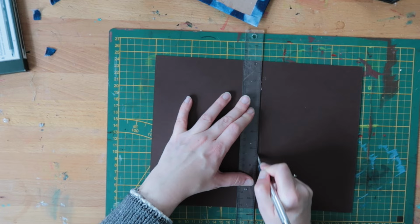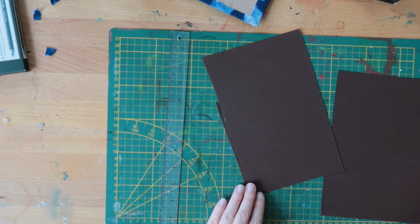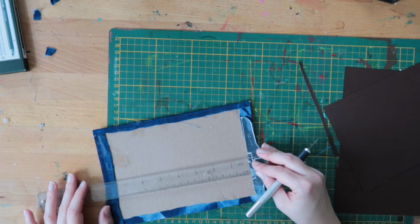Well, oops. Let's see if I can go without that bit. Let's see. Yep. I actually need to cut it down to measure how much of a space that is. Measure twice, cut once is a saying. So this is 19 by 15.